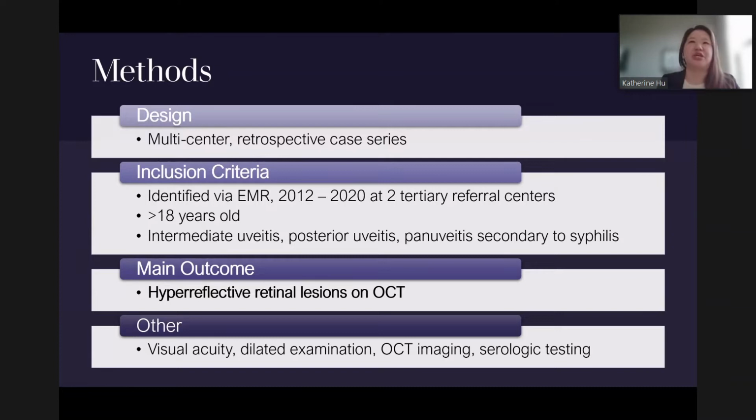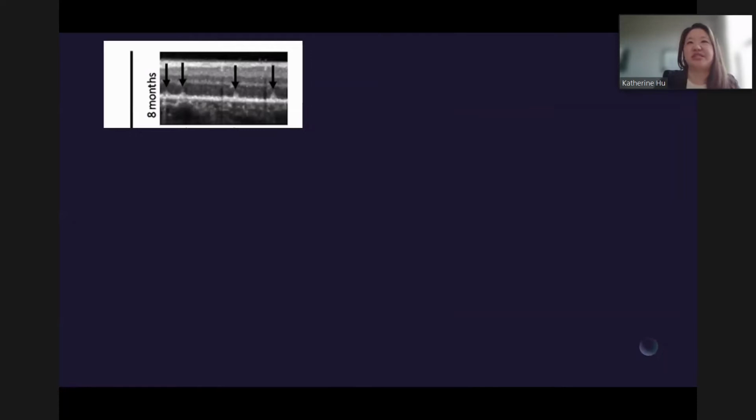In our analysis of our OCT, a patient was considered to have a positive OCT finding only if they demonstrated a total of three or more hyperreflective pyramidal lesions on OCT scan that extended from the RPE, as we had previously described, into the outer nuclear layer with disruption of the ISOS junction by two reviewers, myself and Dr. Conradi. These were images that we reviewed at the initial visit.